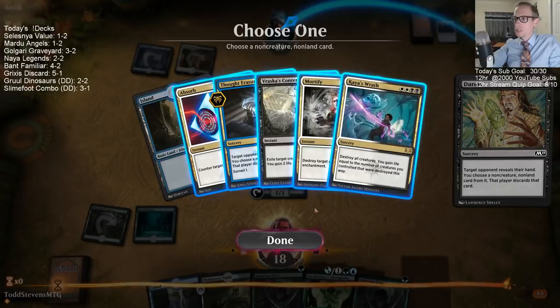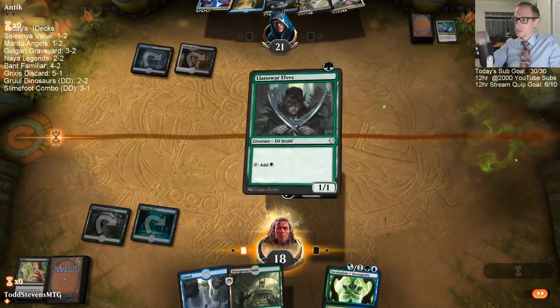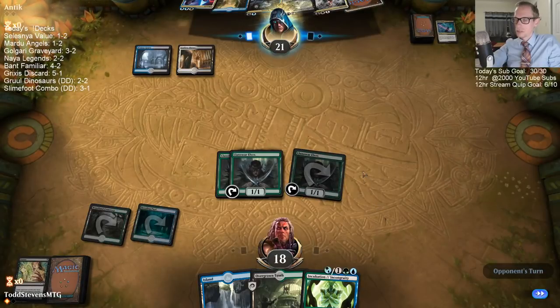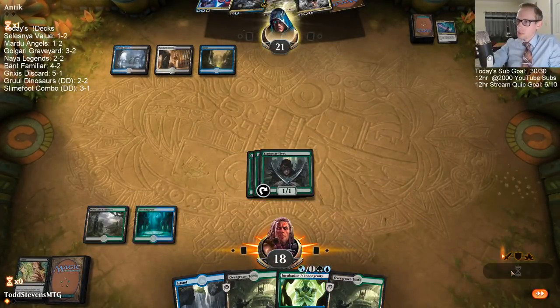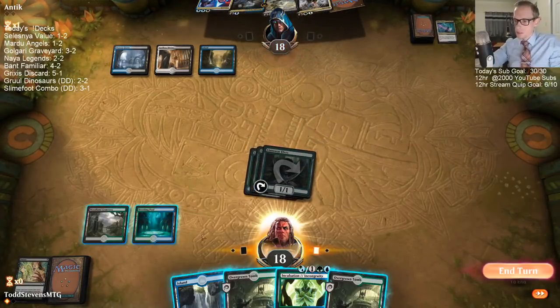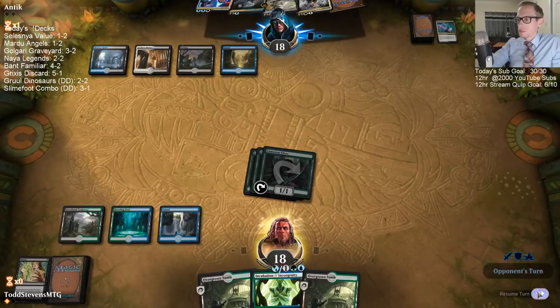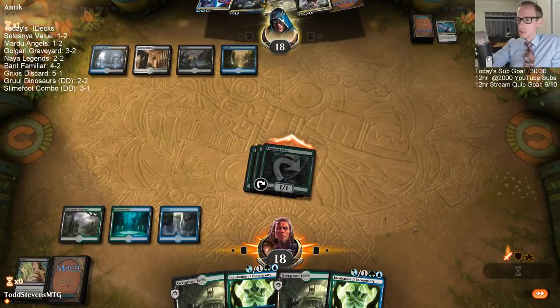All right, well, they're keeping Thought Erasure. Let's take Kaya's Wrath, even though they have a basic Island. Doing Thought Erasure? No. They're keeping Absorb Mana up, so let's attack. Oh, I should. Okay, there we go. Go, Land of Werewolves, go! Go. Go.